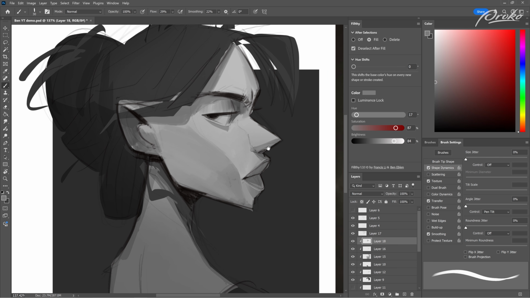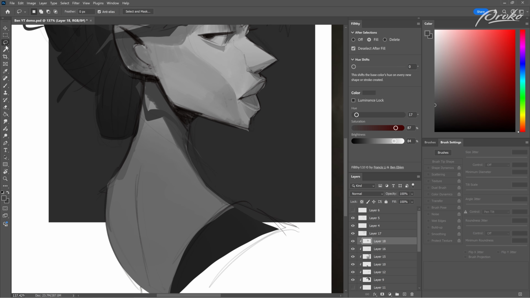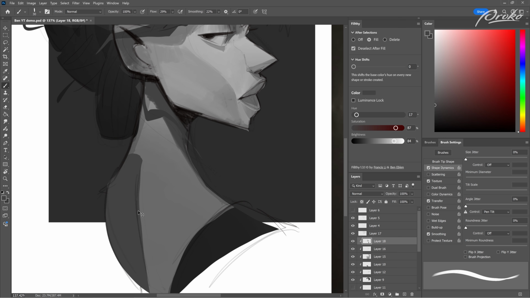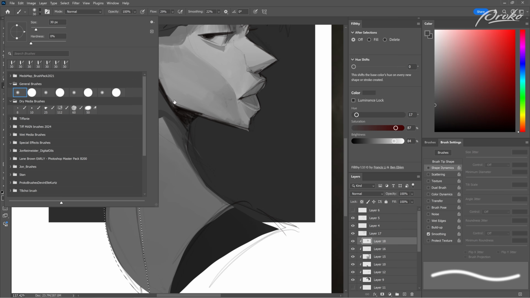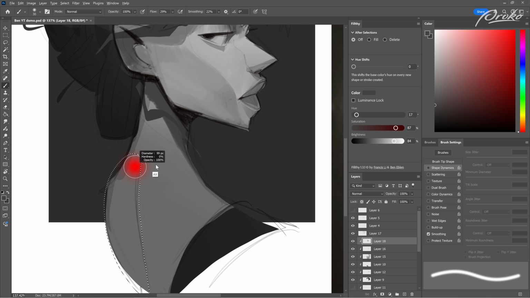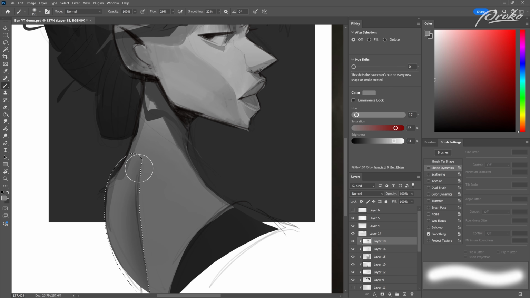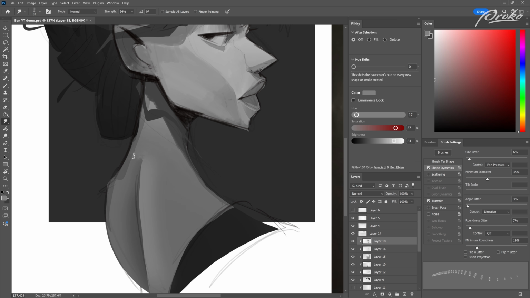But now, keeping in grayscale still, not even thinking about color at this stage. Even down here, I like to sometimes use the lasso tool. And just use the lasso tool normally, without the plugin, to give me like a hard edge to then add a nice little gradient there, and then I can do a little trick. So I think on PC it's Control-Shift-I, which inverts the selection, and then we can come through and kind of give that, and smudge it out just a tad, give that illusion of form kind of wrapping around.